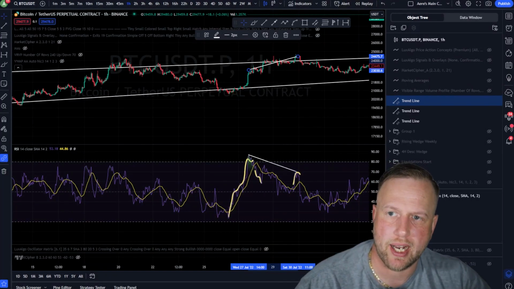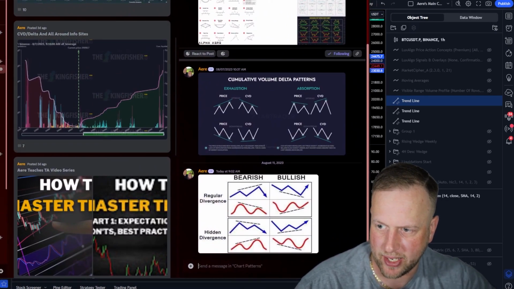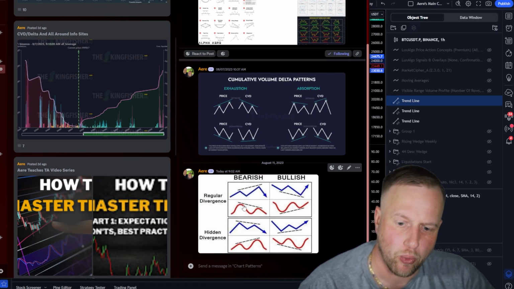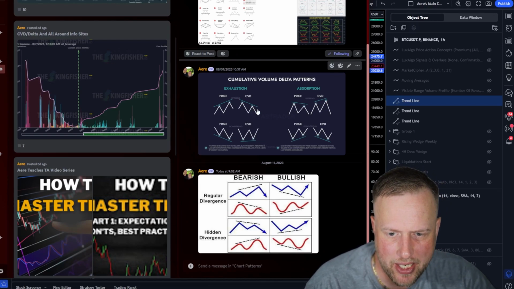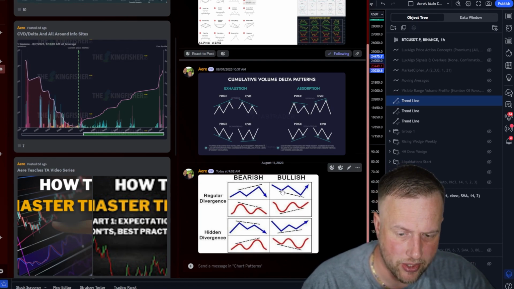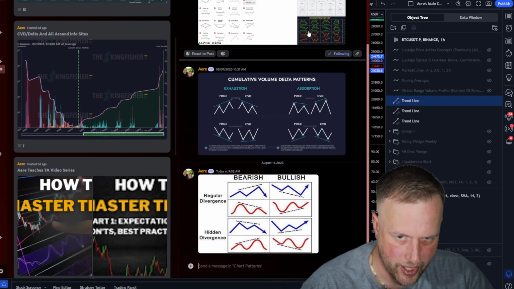And when you're first starting off, you might need help with this, right? I mean, we have a whole Discord thing like the Alpha Aere. They have all this information in there, but we have cheat sheets, right? Bearish is when the price goes up, but whatever other indicator you're on goes down. That could be CVDs, that could be RSI, whatever. There's hidden divergences, there's bullish divergences. That's where you see a lower low on the price, but a higher low on whatever other indicator you're using.